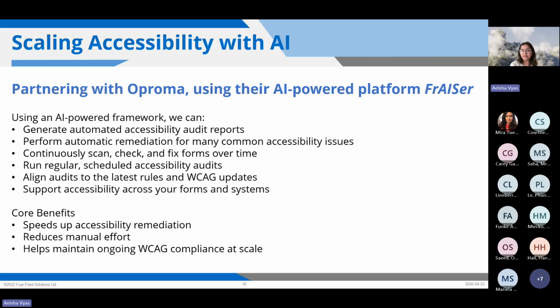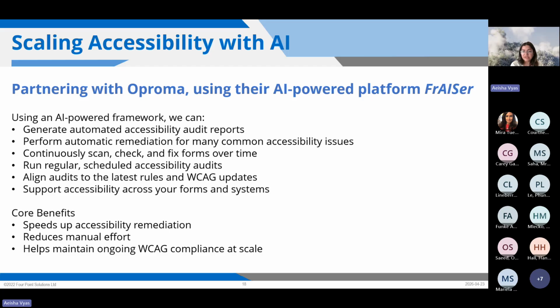Now that we have seen the kinds of accessibility issues that show up in forms and how they can be fixed, the real challenge often becomes scale. In many organizations, it's not about fixing just one form. It's one person or one small team responsible for hundreds or thousands of forms already in production, with more being created all the time. That's where relying on manual remediation alone starts to break down. This is the point where scalability really matters.